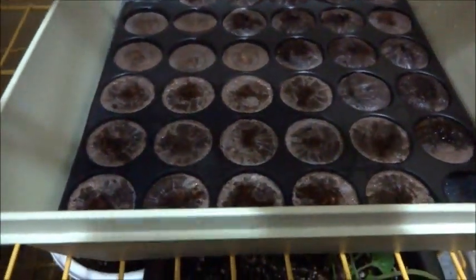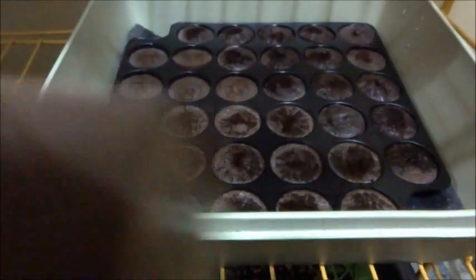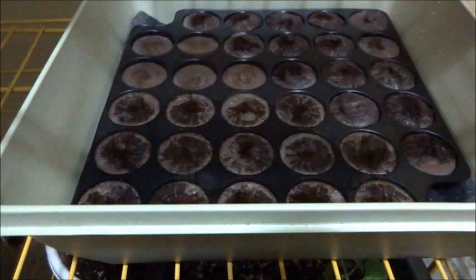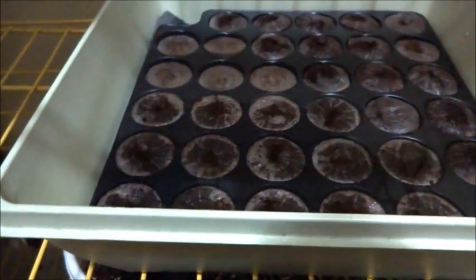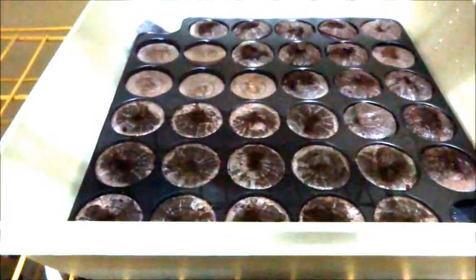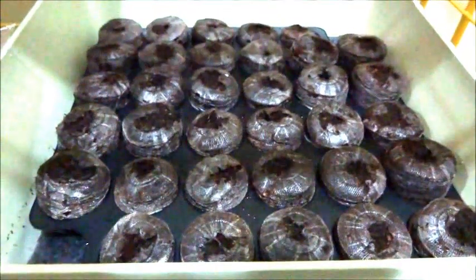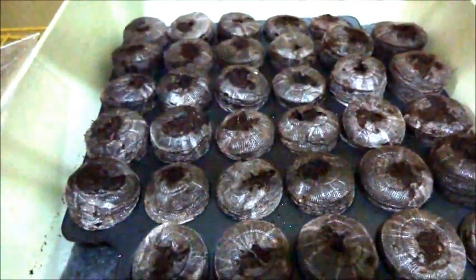Now it will take a lot of water because those little packs are really super dry. On the instructions it says you need to add in 12 cups of water, which is 2.7 liters. So we're just about there now. You can see some of the pucks still need to absorb some of the water, so it might take a few minutes. I'm going to fast forward to where they're all absorbed, and then we're ready to plant our seeds in there. When they're ready, they'll actually start to lift right out of the spot that they're sitting in.